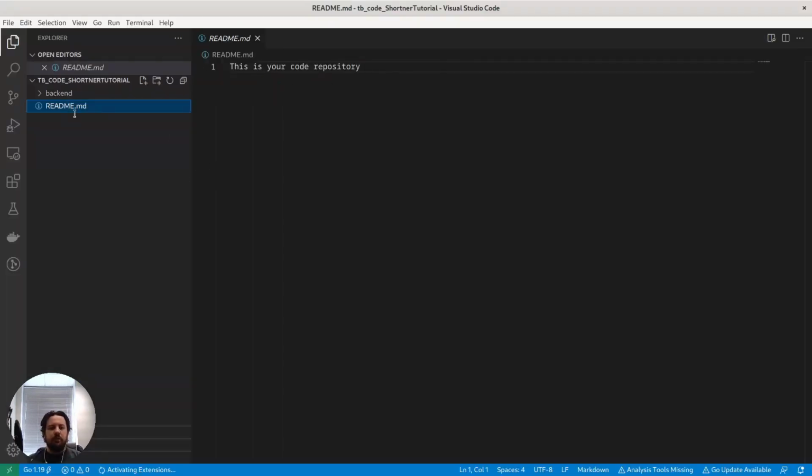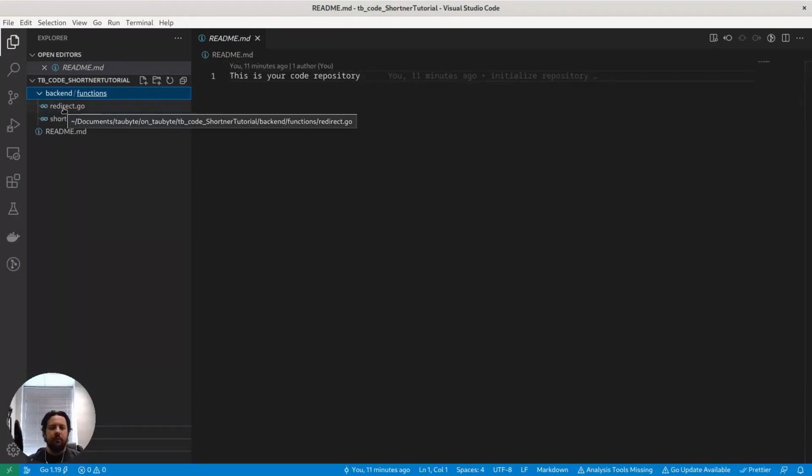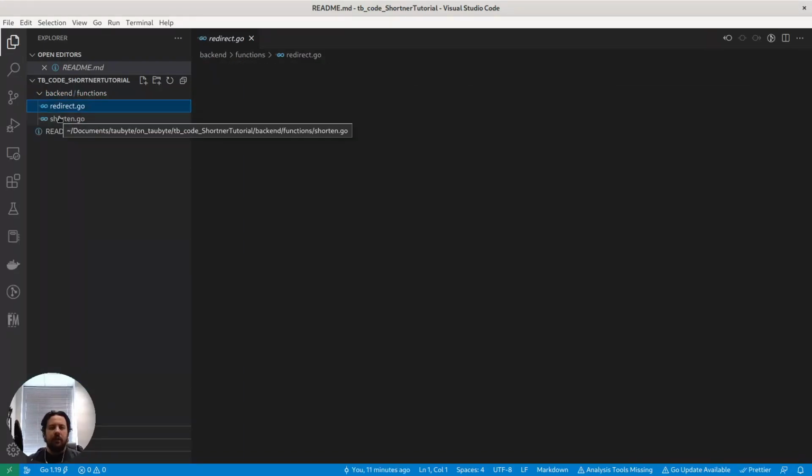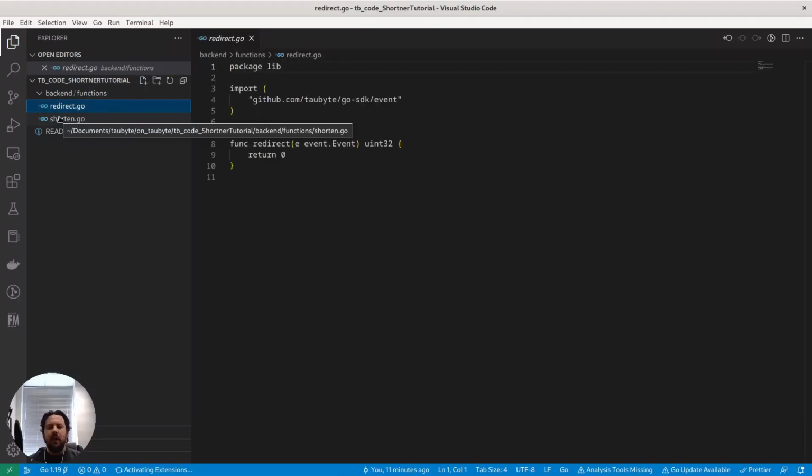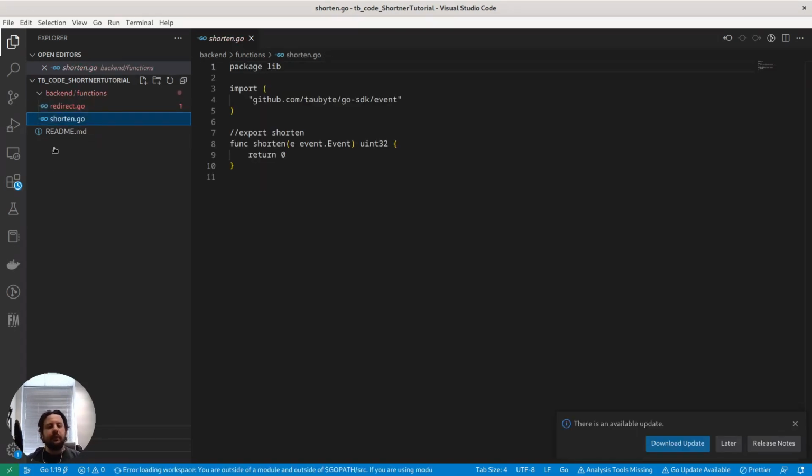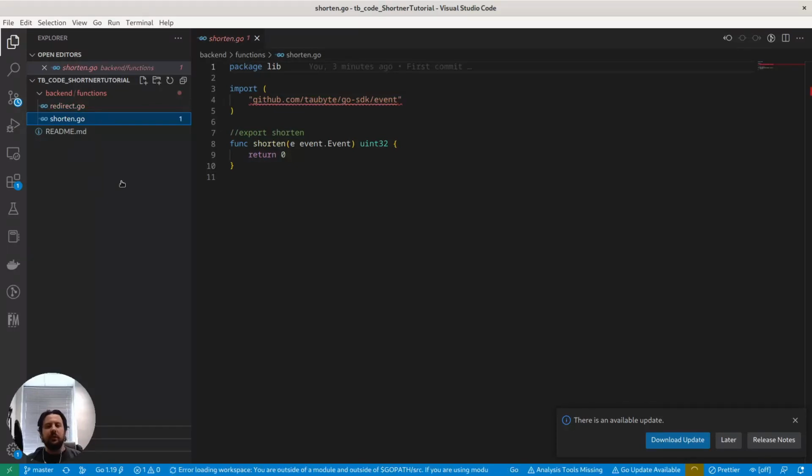Okay, once you have code open, you're gonna see that we have our 2 functions in here in VS Code. If you haven't installed the Go extension, go ahead and install it beforehand. If you do, you're good to go. Again, I notice some reds here and VS Code complaining about code.